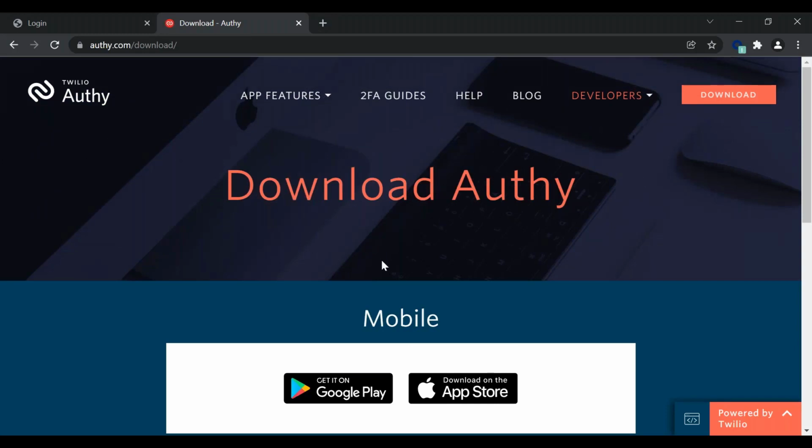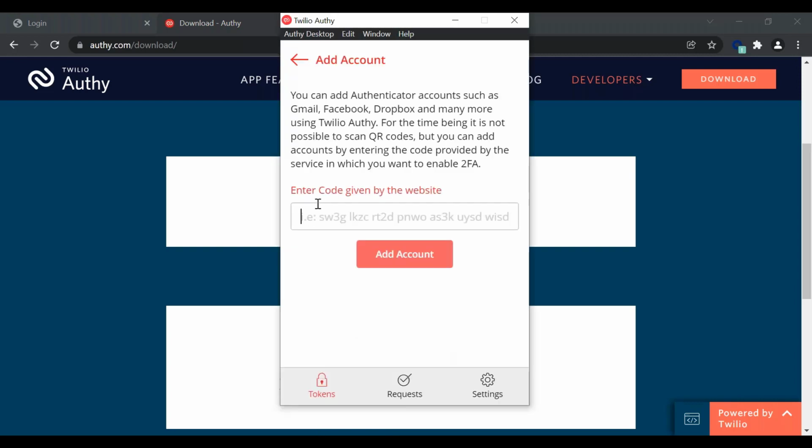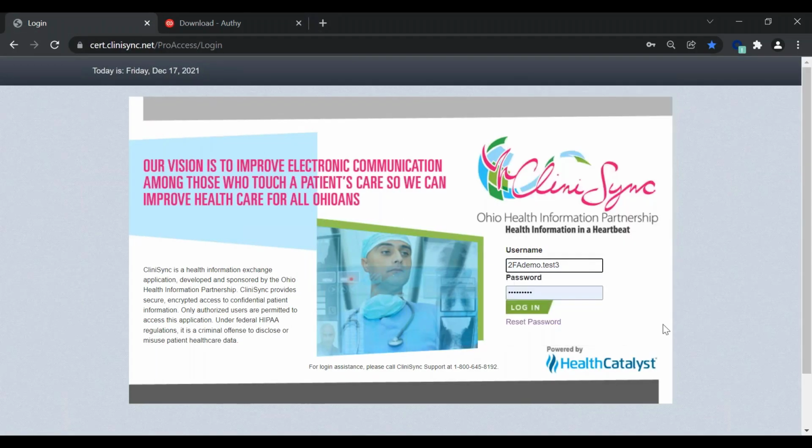It's just a 2-factor authentication app which you can download to your mobile device, or you can download directly to your desktop. Once you download it, it looks like this. So you just need to add the account that you're looking to do a two-factor for. So let's do that.